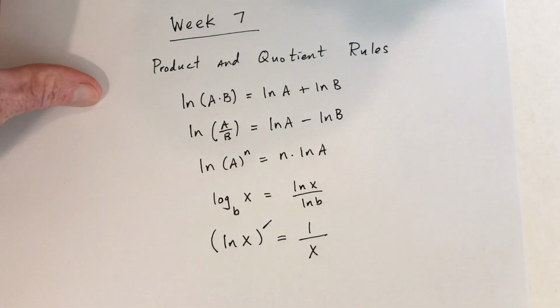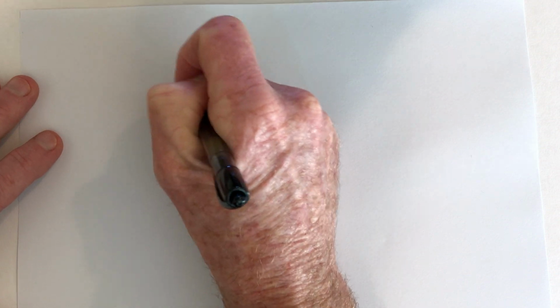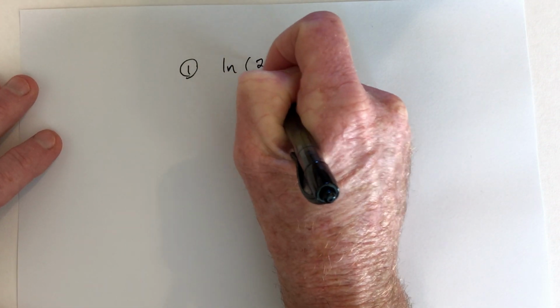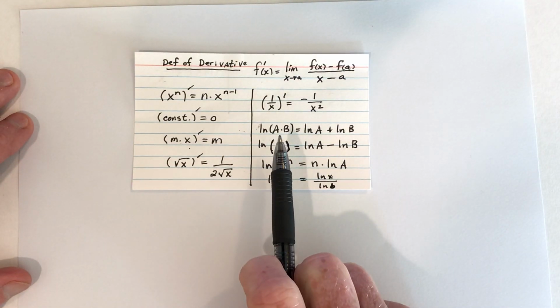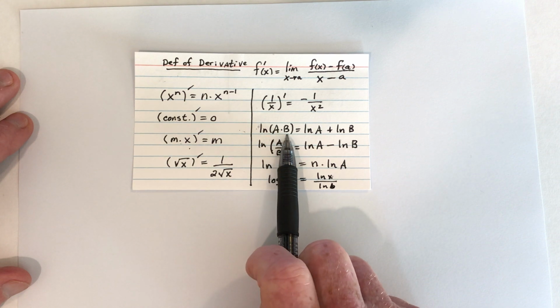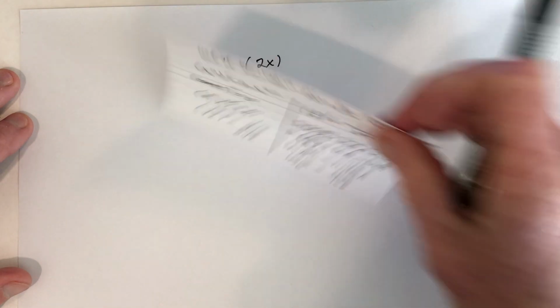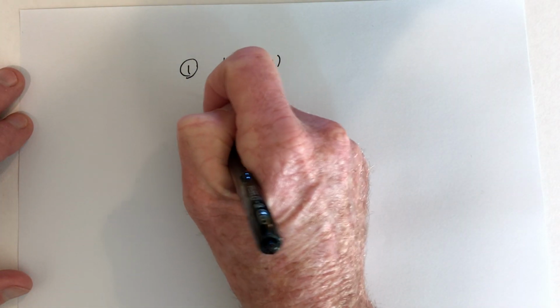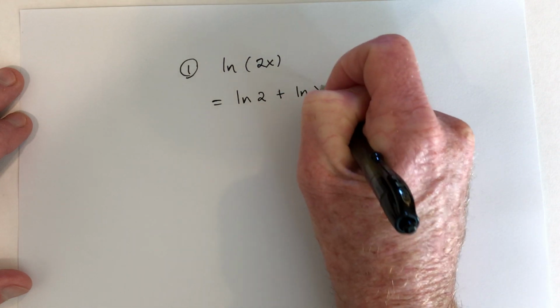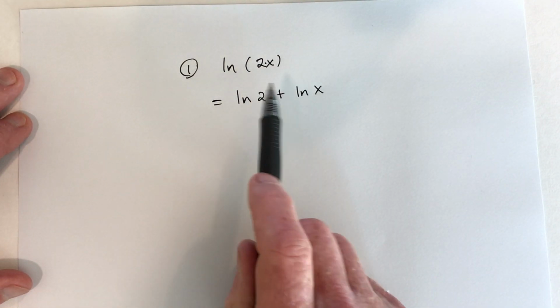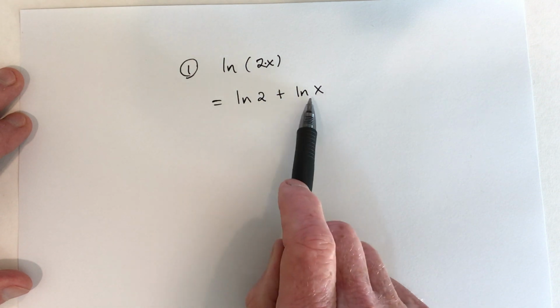Okay, so now let's start doing some examples with the natural log and the derivatives. So for example number 1, if it was natural log of 2x. So that is an example of this one right here. So this is going to be the 2 and the x. So I can rewrite this as the natural log of 2 plus the natural log of x, because it's understood that this is multiplication, so you can break it into two simple logarithms.